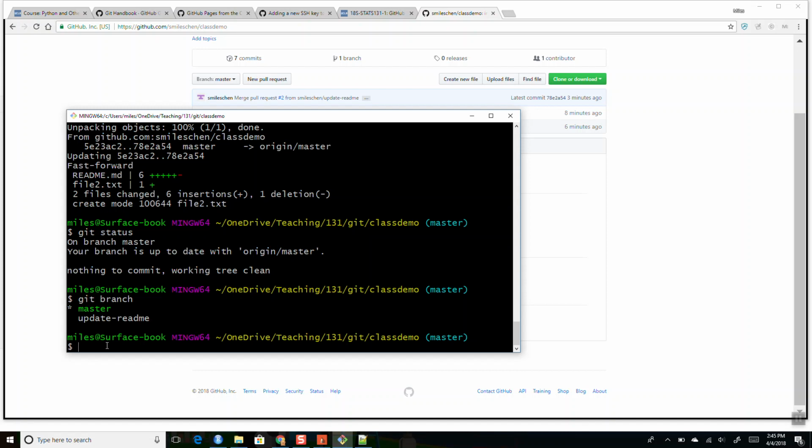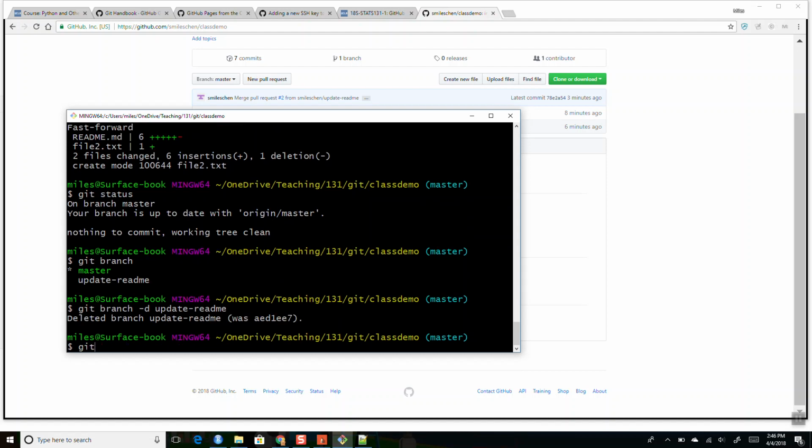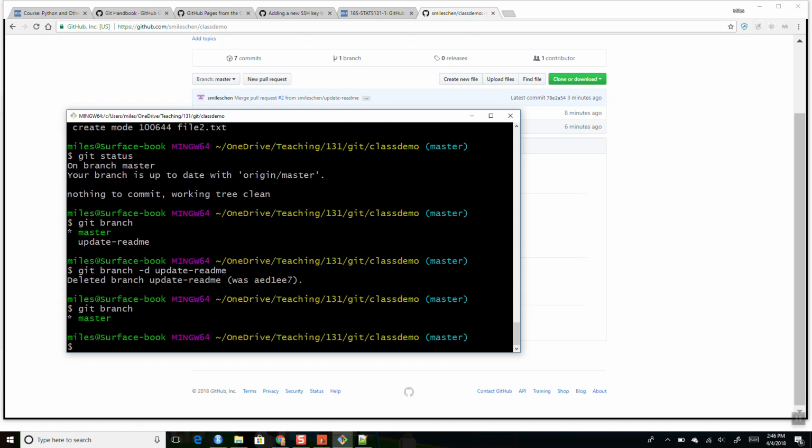So if you want to get rid of it on your local one, you can do git branch -d for delete, and you can delete the branch that way. Okay, if you want to do that, you don't have to. Then it'll say deleted the branch, and if I list off branches now, we only have master. Okay.